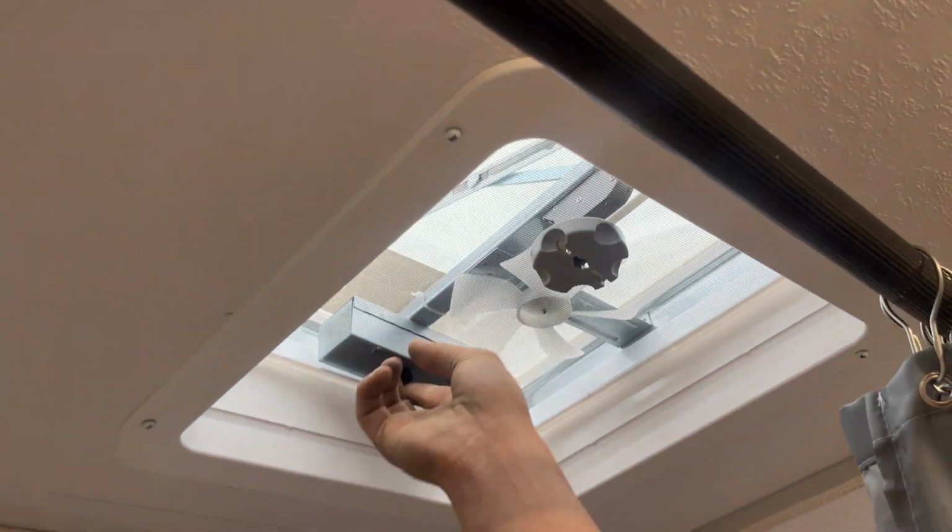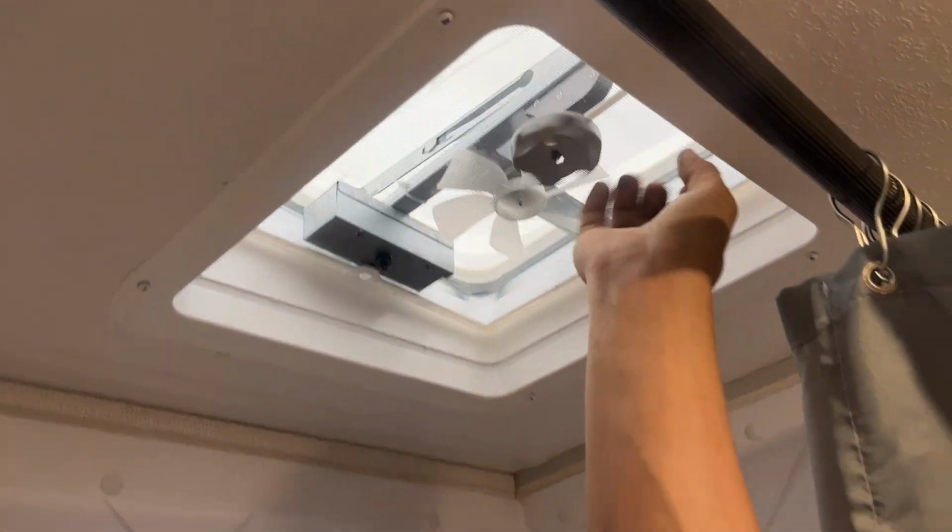Hot and cold water at the sink, of course, and then just some storage underneath it, just being mindful of your drains and your water lines. In the shower, you get the standard head and hose, hot and cold water, of course, and straight up from there you get your roof vent. You just turn that knob to open it up. Back corner, you get the switch, turn on the fan.